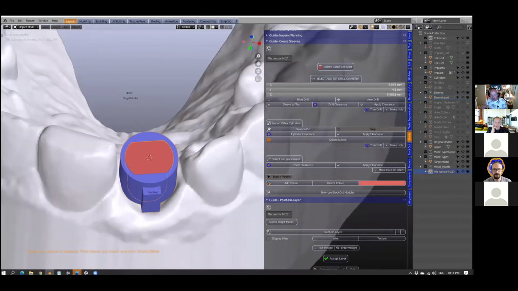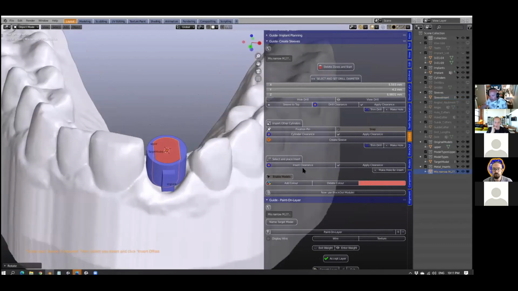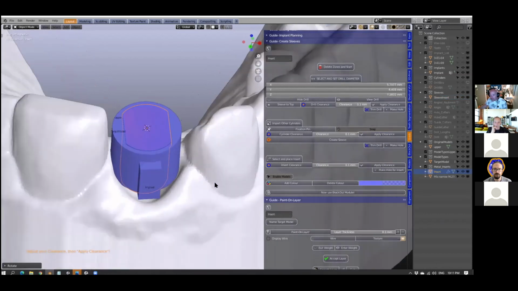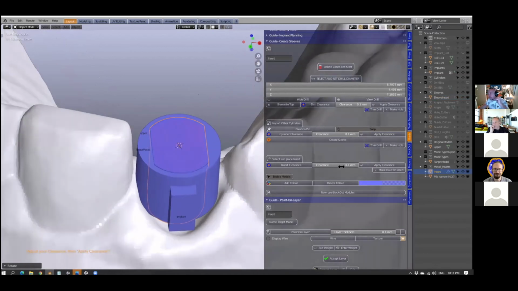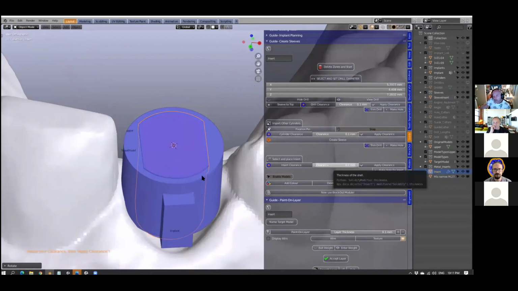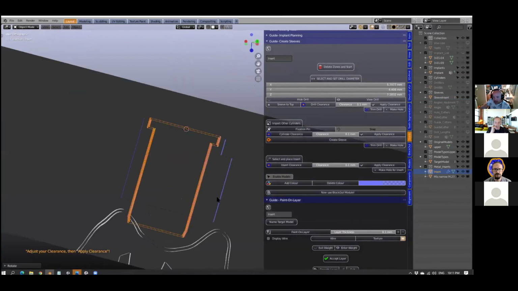We can rotate it if we want to. I don't know which way it needs to be facing. Then we're going to click on Insert Clearance, and that's very similar to the Insert Cutting tool. Okay, so it's set at 0.1, and we've tested this with our metal inserts, and it seems to fit very well. So 0.1. If I look into the cross-section of this, let's have a quick look at the cross-section.